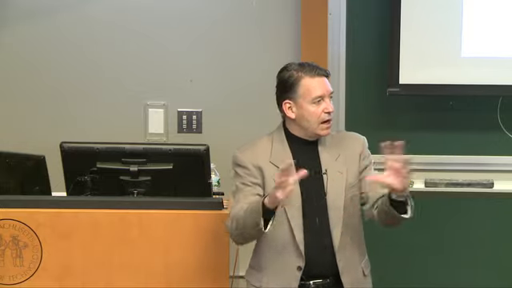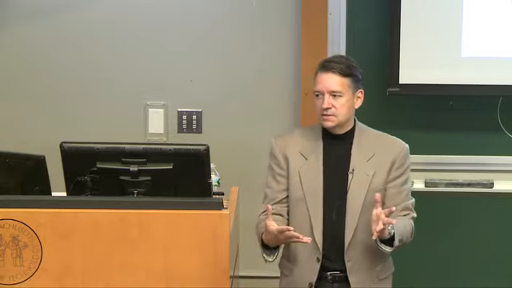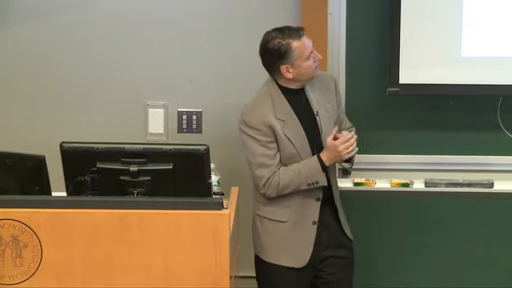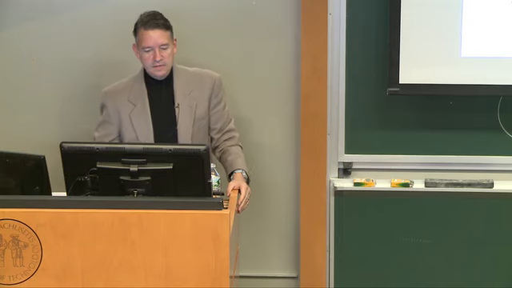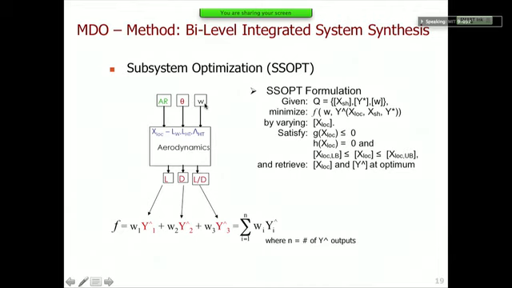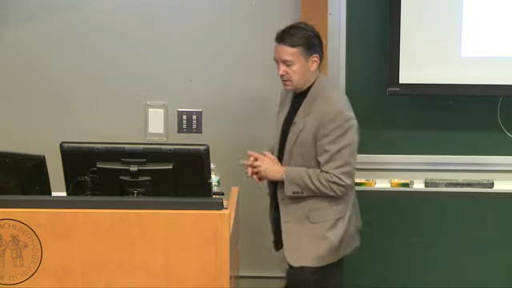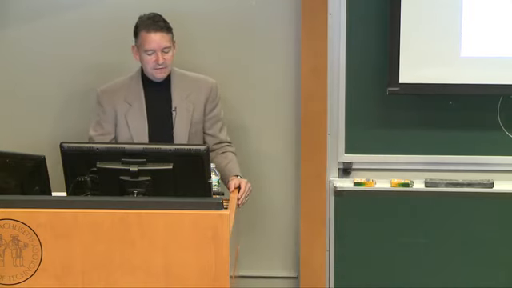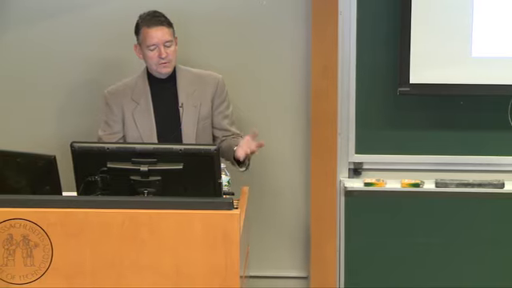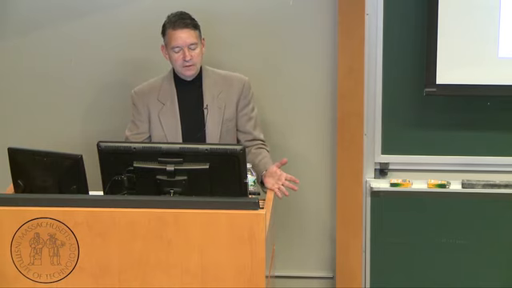And the idea that you can actually optimize just the aerodynamics subsystem by itself. So what are the inputs into it? We have aspect ratio, wing twist, and W. So what is W? W are, and this is the key to this particular method, the weights that you give to the outputs. So what you're optimizing here is some objective function, f, shown here below, which is W1 Y1 plus W2 Y2 plus W3 Y3. So you're either maximizing or minimizing that.